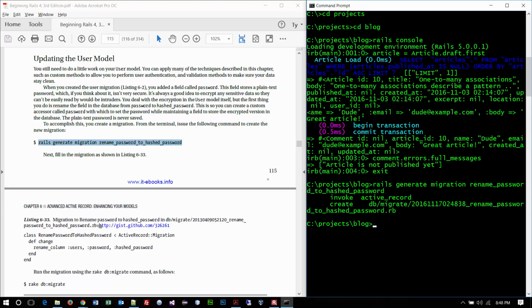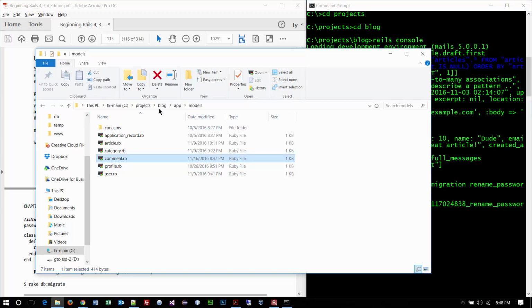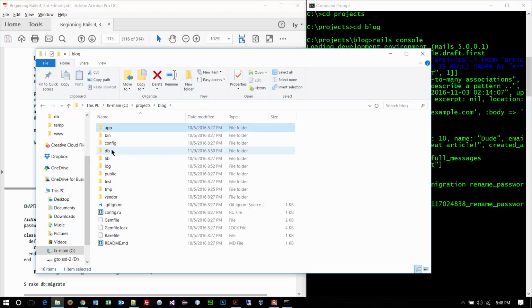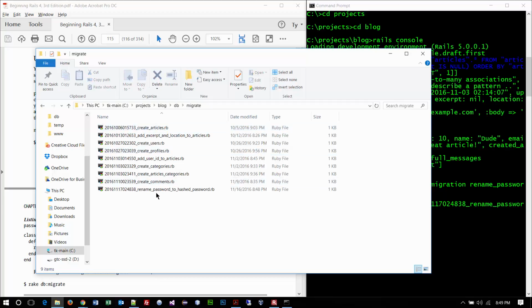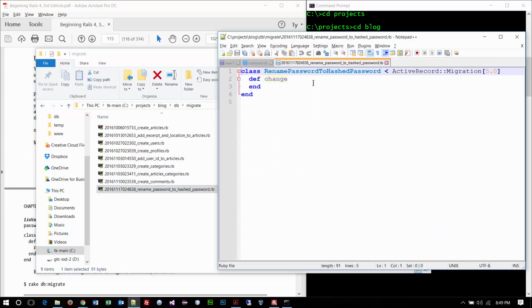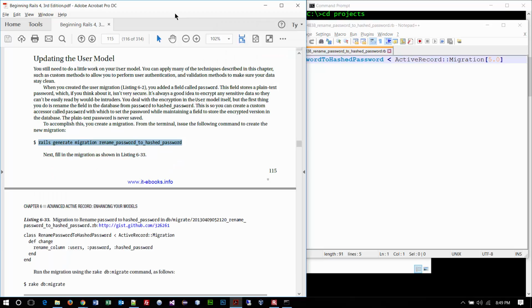Now we're going to go into that file, so we're going to find the file that we just created. So we'll drop to the root of our project, db folder, migrate folder, and rename_password_to_hashed_password.rb, and bring it up in your editor. And now we're going to make some tweaks.